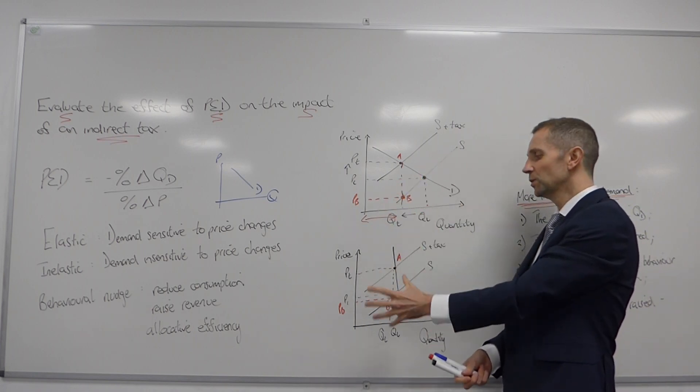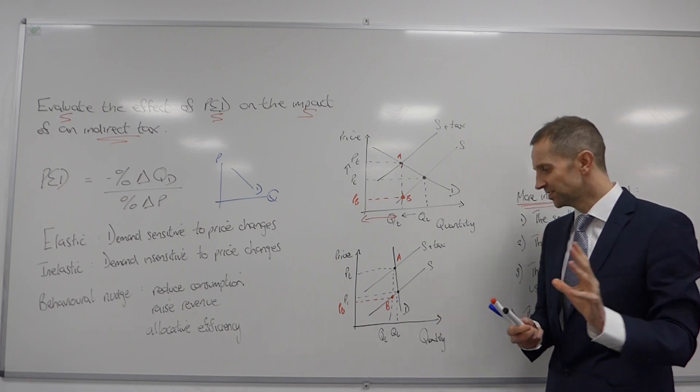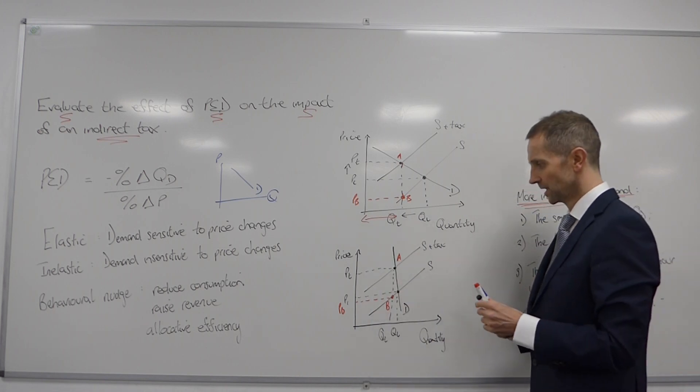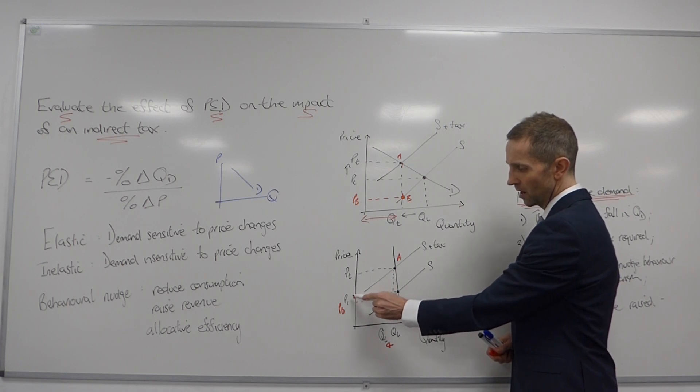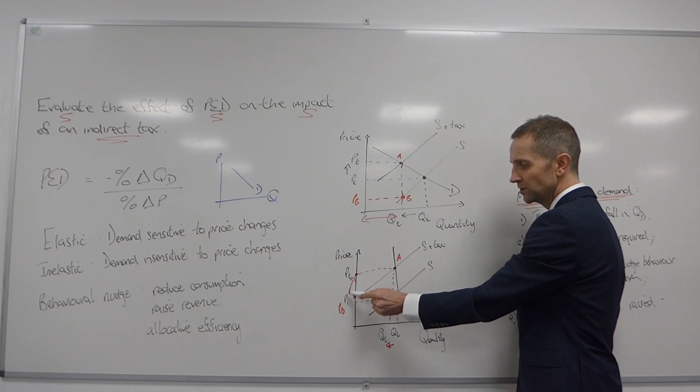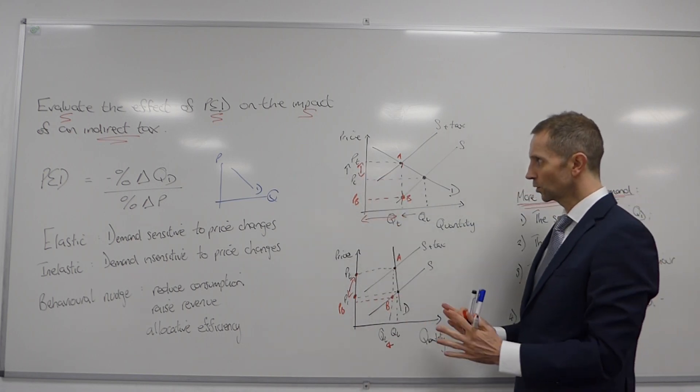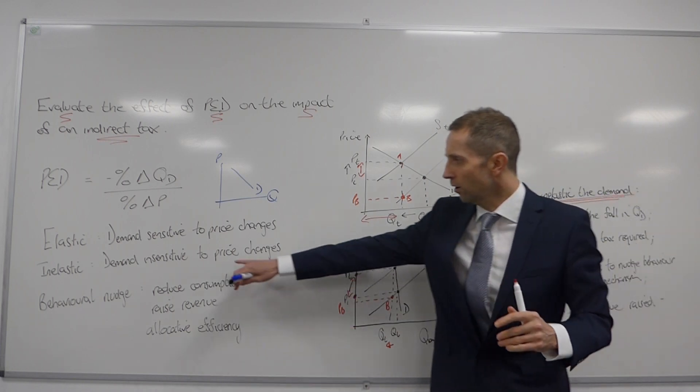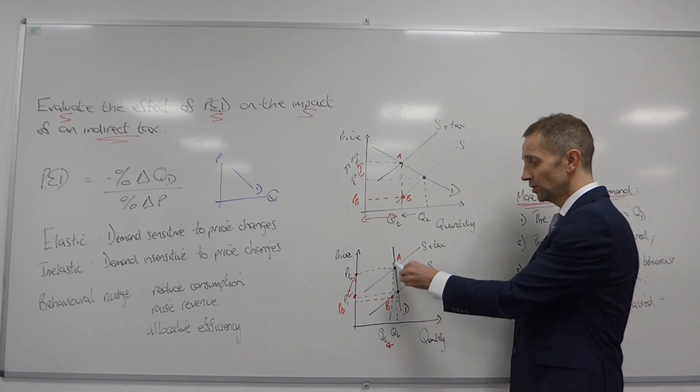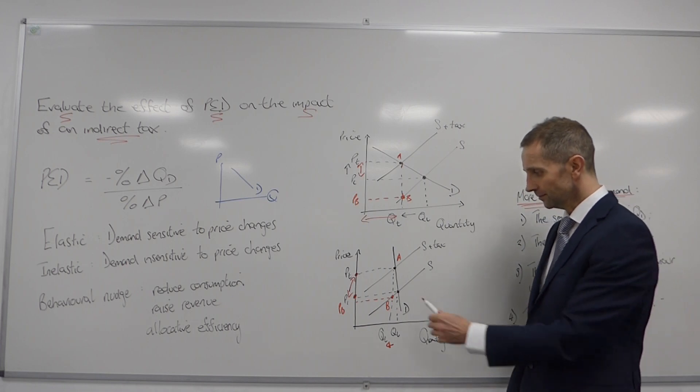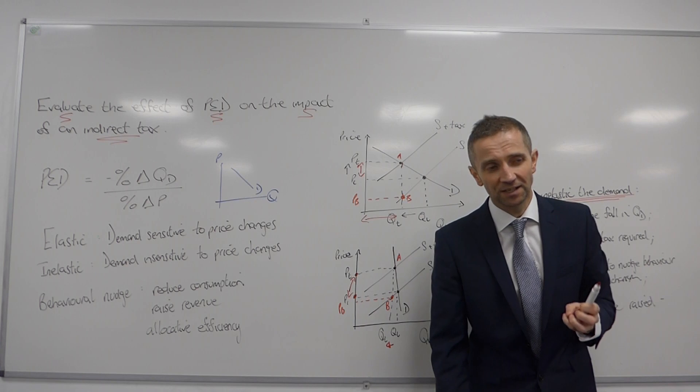What about if demand is inelastic? Same thing, so I'll not explain the rudimentary parts of the diagram. Suffice to say, again, relatively similar size of tax, but this time, look at the difference in the reduction in the quantity demanded. So, price has gone up significantly more to the consumer. Here, P1 to Pt is that distance. In the elastic circumstances, only that distance. So, first of all, price has gone up a lot more, but quantity demanded has dropped off a lot less. And, of course, that all harks back to what we said at the beginning of the video with regards to the insensitivity of demand to price. Vertical distance, again, is still the size of the tax per unit. And you can see the area of the tax revenue afforded to the government is Pt, A, B, Pb once again.